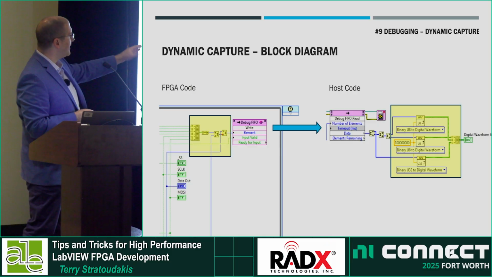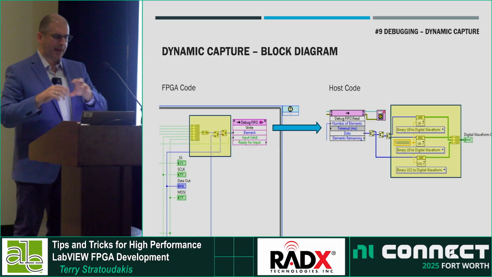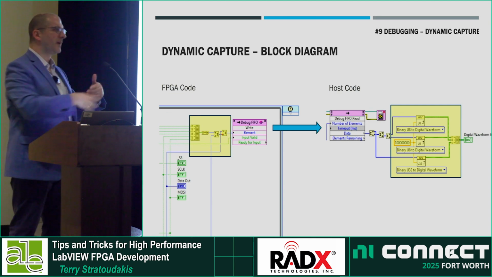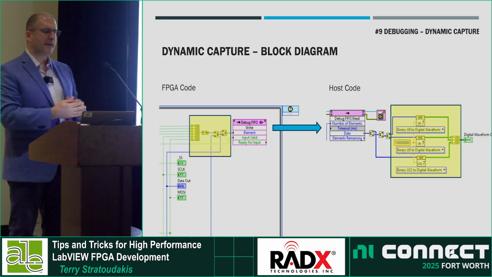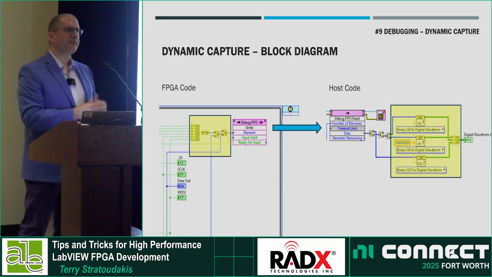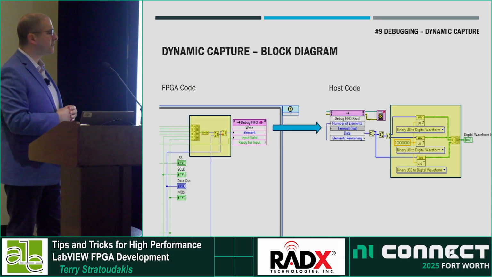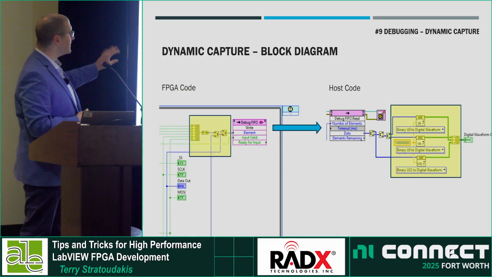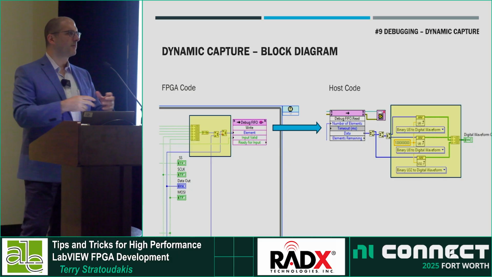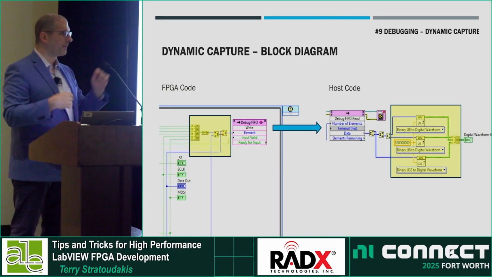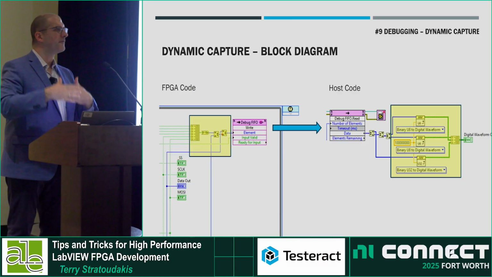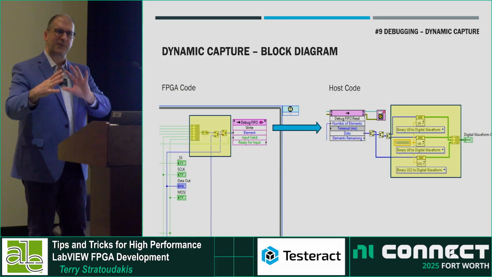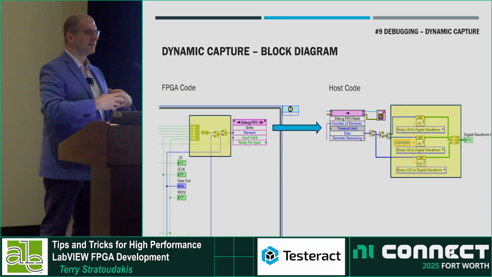On the host side, we read that, and we have to know how it was put together so we know how to unpack it and turn it into a waveform. Then we can see exactly how it's running. Something I'm not showing here: if I'm running at 200 megahertz or 50 megahertz, that FIFO can fill up real fast. So we may want to add additional logic to open up the pipe and capture a finite number of cycles, say 50 or 5,000, when I push a button. You want a specific amount of signals to be seen.